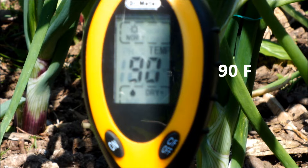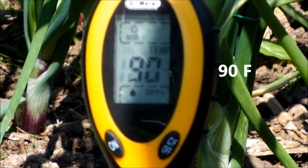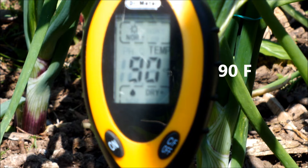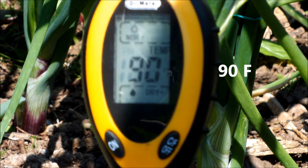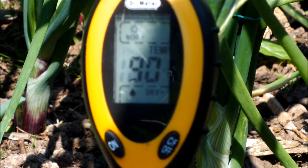Now if you're growing in pots and buckets you have the opportunity, providing the pot or the bucket isn't too big and heavy, to move it into the shade to get it away from the sun if you feel that will be beneficial. But whatever you do you need to keep on top of the watering in these elevated temperatures, because if you lose whatever's in that pot you will not resurrect it. It needs to be watered regularly and if you can move it out of the sun that's not a bad idea either.